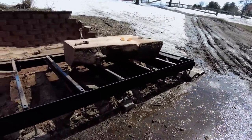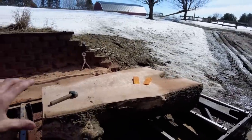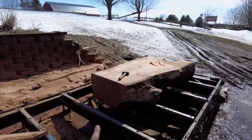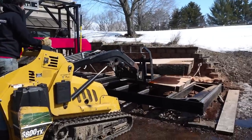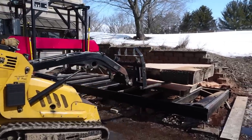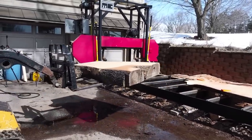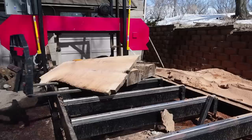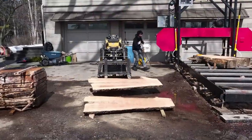So this guy, I have been waiting to stack because of the way that it was shaped. I have these partial length pieces that were on top because of that bulge. So I want to stack this log exactly as it's laying on the saw. So my first slab is gonna be the bottom slab. This one's gonna be a little bit of shuffling to basically unload it from the bottom up. Okay, let's see what we got going on here.